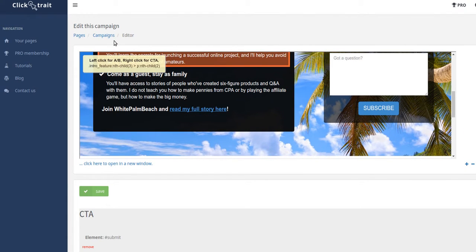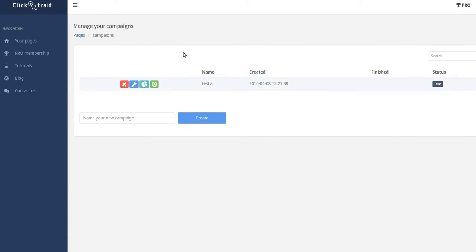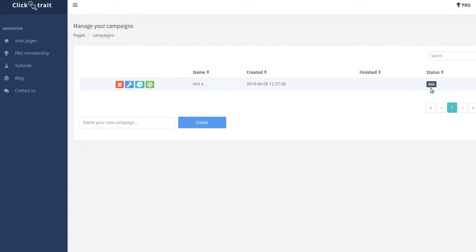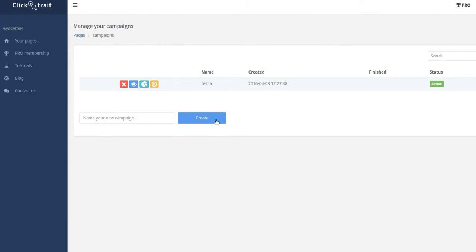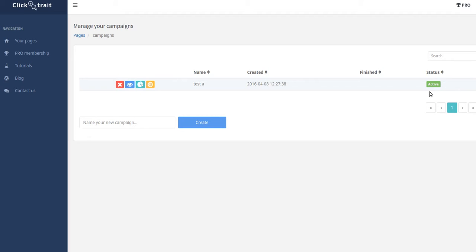So now that we've added the CTA, we're going to make sure we click on Save once more. Alrighty. So we're going to go back up here to Campaigns. Very important. You'll notice in the status that this campaign is currently idle. So before we go any further, we want to make sure we click this green play button here to start the campaign. And we're going to click OK. And now you'll notice the campaign is active. So that's really all it took to create 3 total variations of our website that we're going to send traffic to and see which version works best.